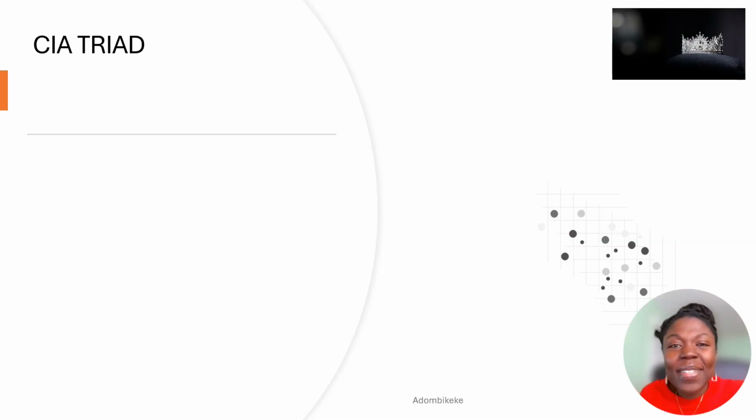Hey there again. Now, let's talk about the CIA triad. In my previous videos, we talked about types of controls. If you are not really familiar with types of controls, I really suggest you go look for that video and watch it. Make sure you understand the types of controls before moving on.